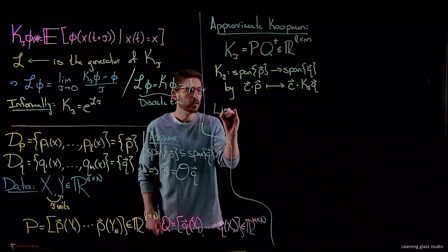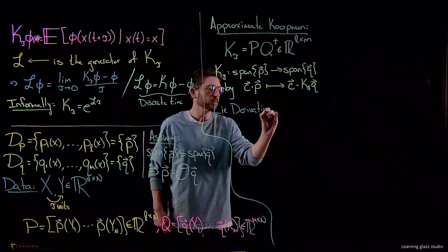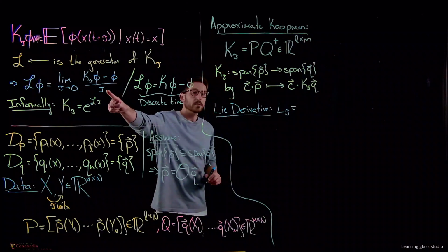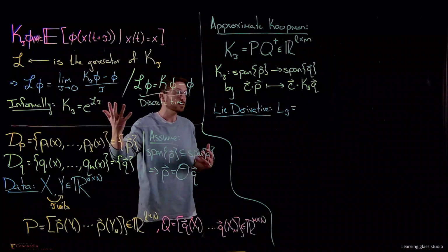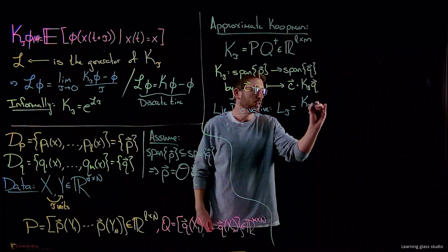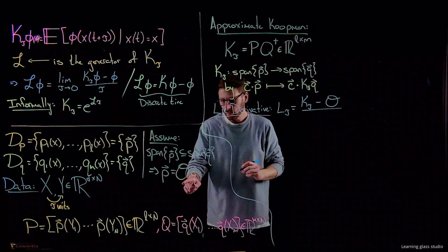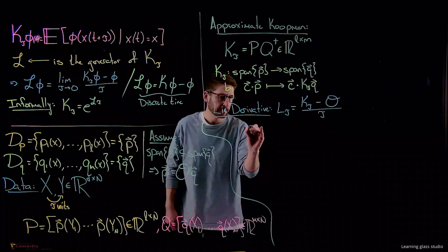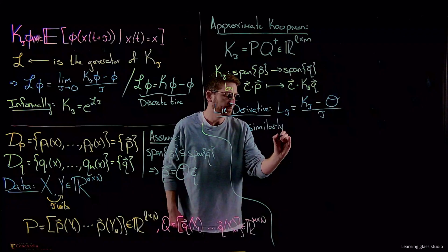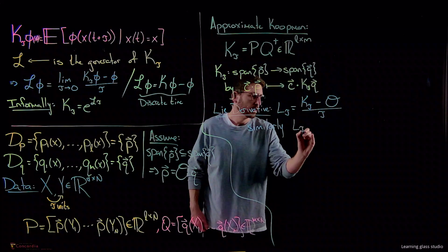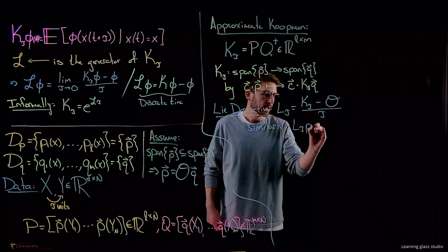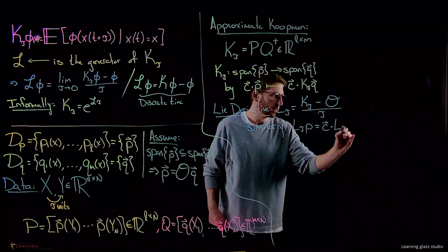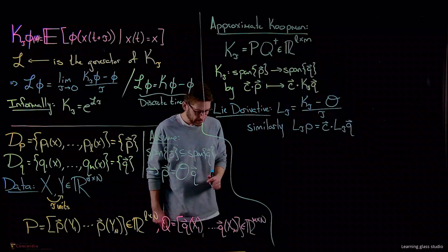And then the Lie derivative here, well, the Lie derivative comes from this approximation as well. We can call the Lie derivative L sub tau, and it's just going to use this computation right here, okay? But without a limit, of course, right? It's a discrete derivative, essentially, but it's going to be K tau minus my big theta, and my theta was my mapping between P and Q, and then divided by tau. And so similarly, we think about how this thing acts as an operator, you're going to say that L tau operates on P belonging to this span in the way that you get the coefficients C dotted with L tau times Q. Same thing as we saw up here.